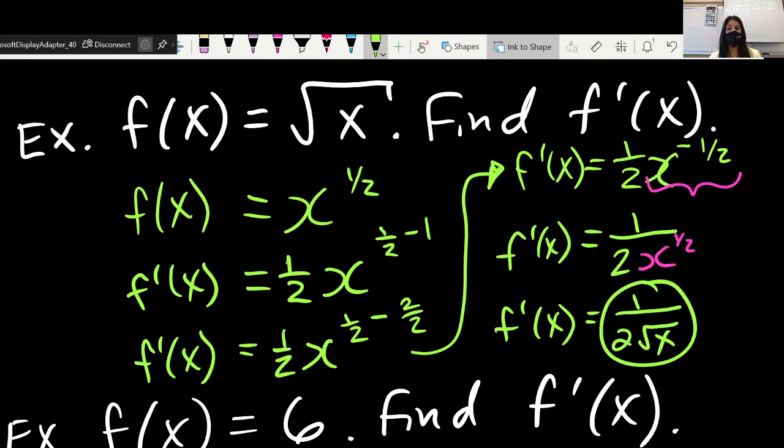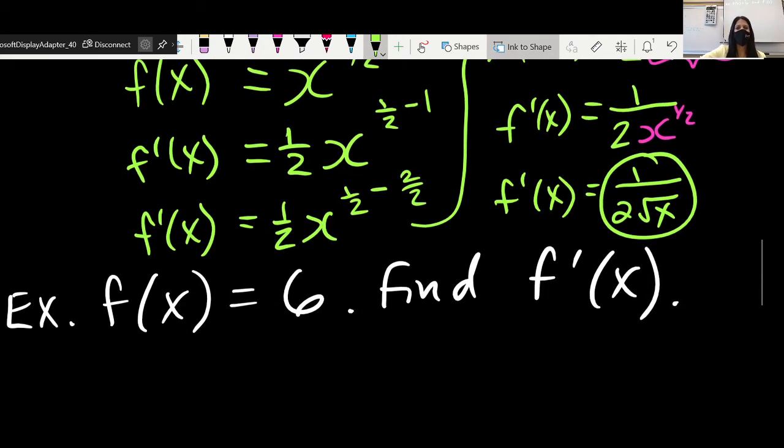Isn't it also that you don't want to have a radical in the denominator? Oh, this is like getting into a roundabout. Yeah, like we could then go times root x over root x and rationalize the denominator, and you're absolutely right. That's probably the best thing to do, but I'm out of room. We don't have time for that. I would accept this. How's that? Good?